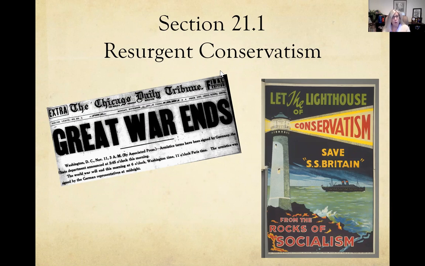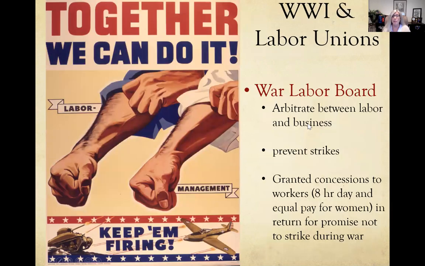And then at the end of World War I, we're going to see things kind of swing back to where there's more of an effort to get government out of operating businesses, to get government out of regulating social reform like the progressive reforms. And a lot of that has to do with the end of World War I. So we kind of swing things back from a liberal approach to a more conservative approach here in this time period. One place that we see this in particular is with labor unions.